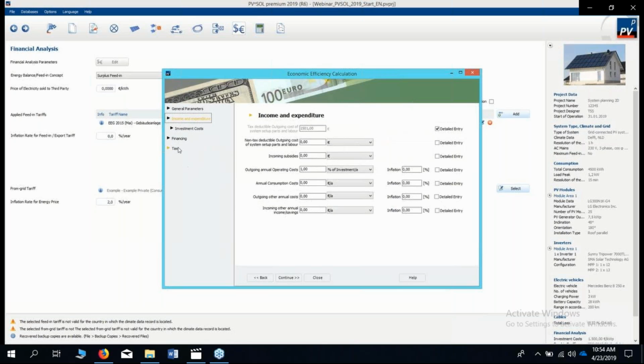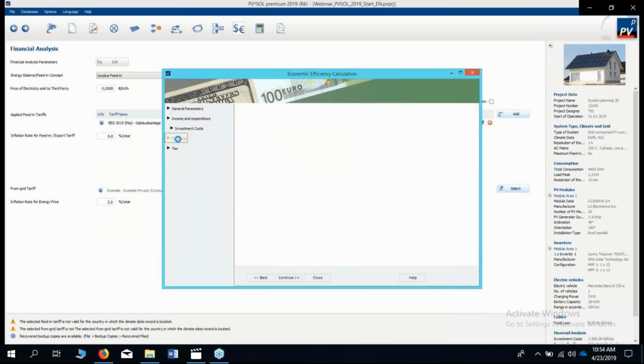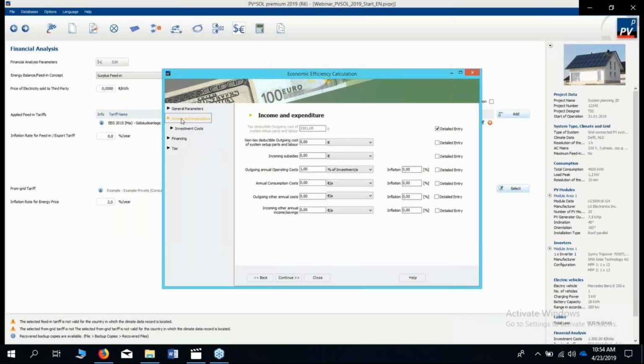Okay, then we move to the financing. Well, I think we should remove the hook for the detailed entry, because we now have only 1,500, which would be a nice system everyone would want to have. Okay. What is the normal price? I think around 1,000. I think we had 500 per kilowatt peak. Makes more sense.